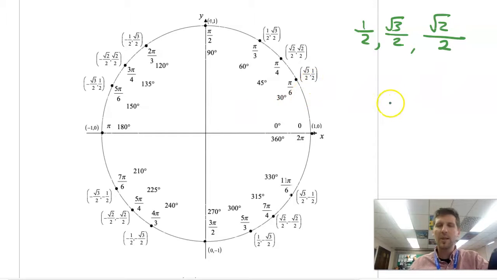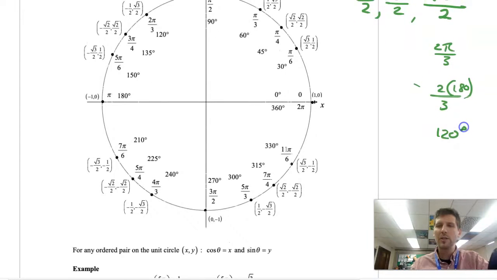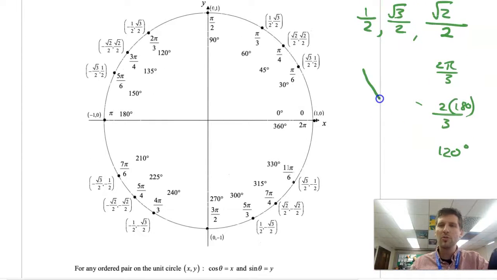So sometimes, let's say we're trying to find the sine of 2/3 pi, or 2 pi over 3. I would be like, okay, let me convert this to degrees. For me, sometimes converting it to degrees is helpful. Okay, that's 120 degrees. So 120 degrees on my unit circle, it's only 30 away from 90.